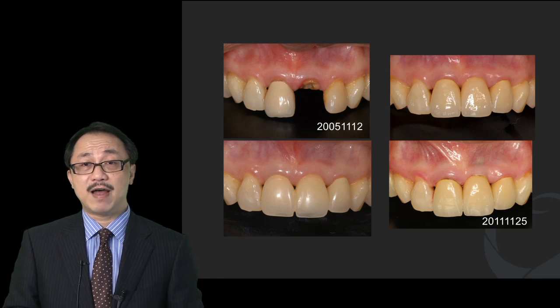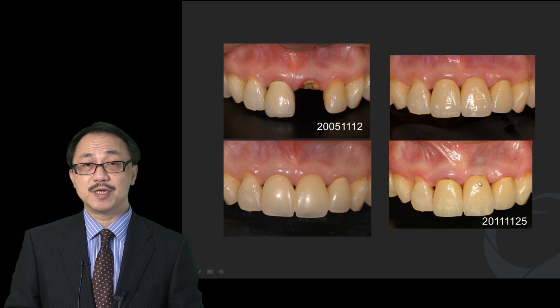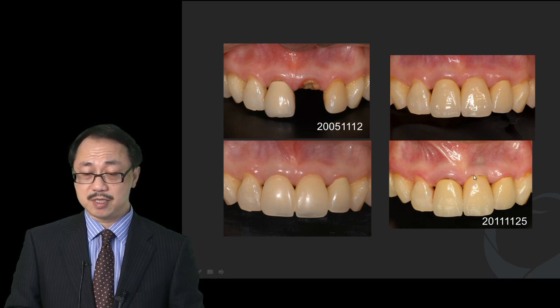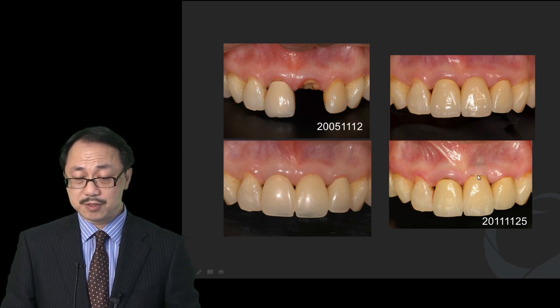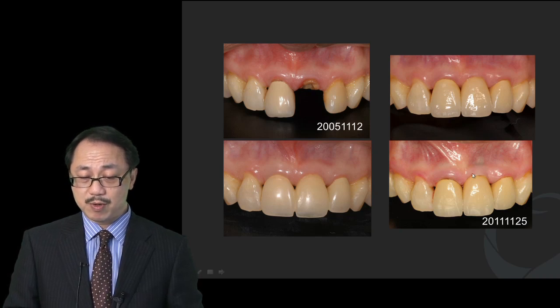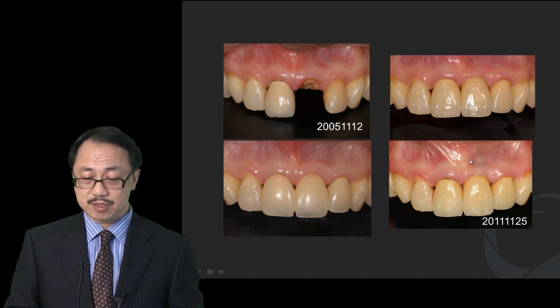However, in 5 years, there's continuous tissue thinning. As you can see here, some recession occurs. You can see the zirconia abutment, with metal showing through the soft tissue.